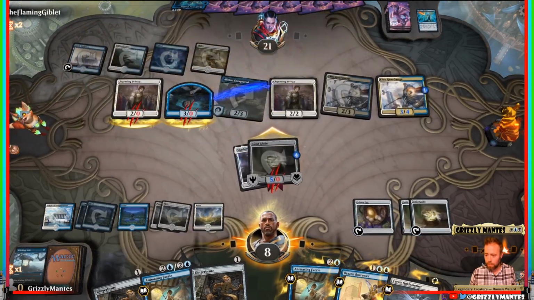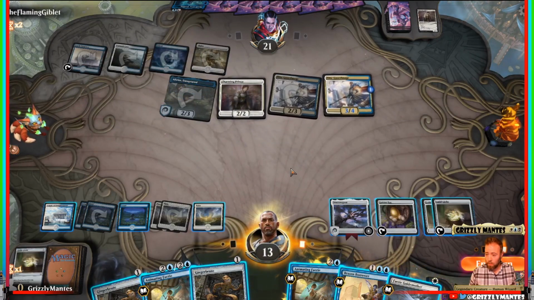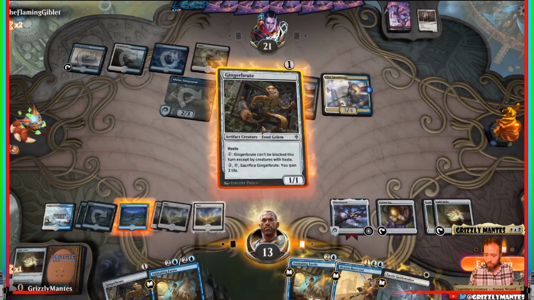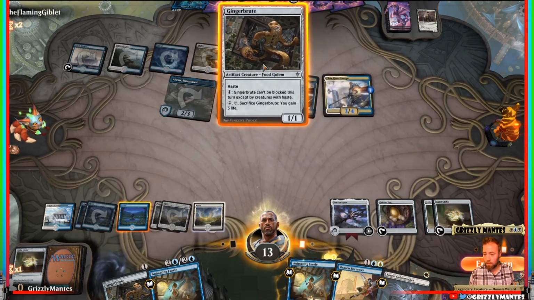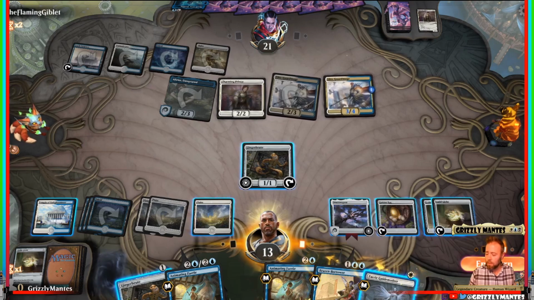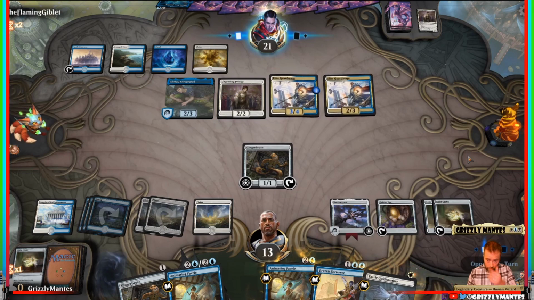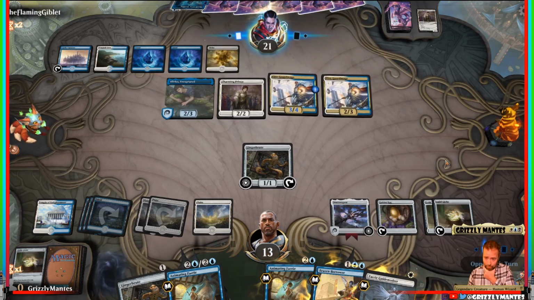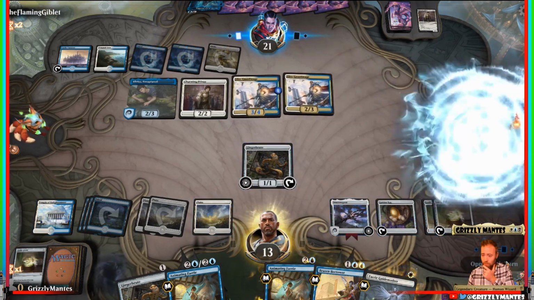Back up to 13, buy a guild globe, and let's just go. So let's see, play, block, negate, take four. Then hopefully we can rip a lucky clover to get a pretty decent swing in next turn. We gotta deal with Thassa though, which is annoying. The Time Raveler. Sure.